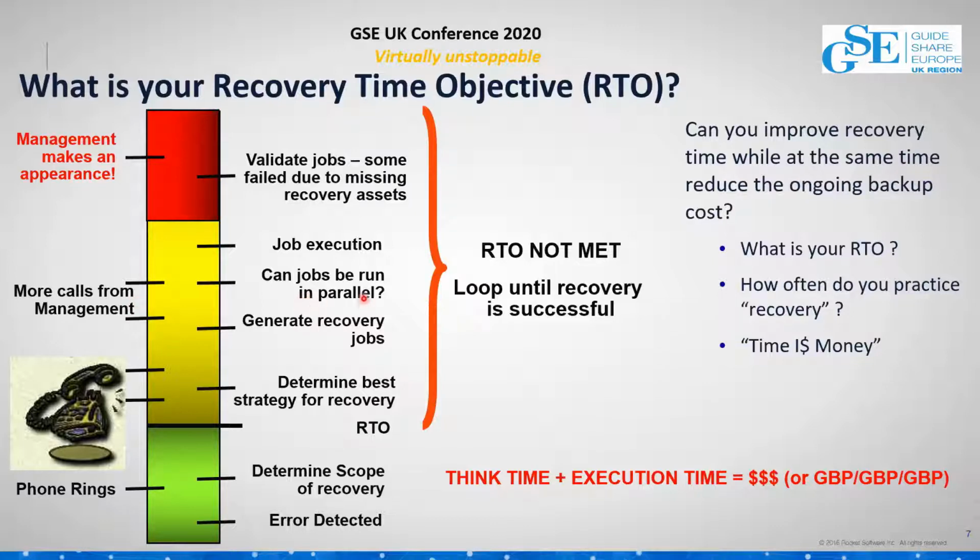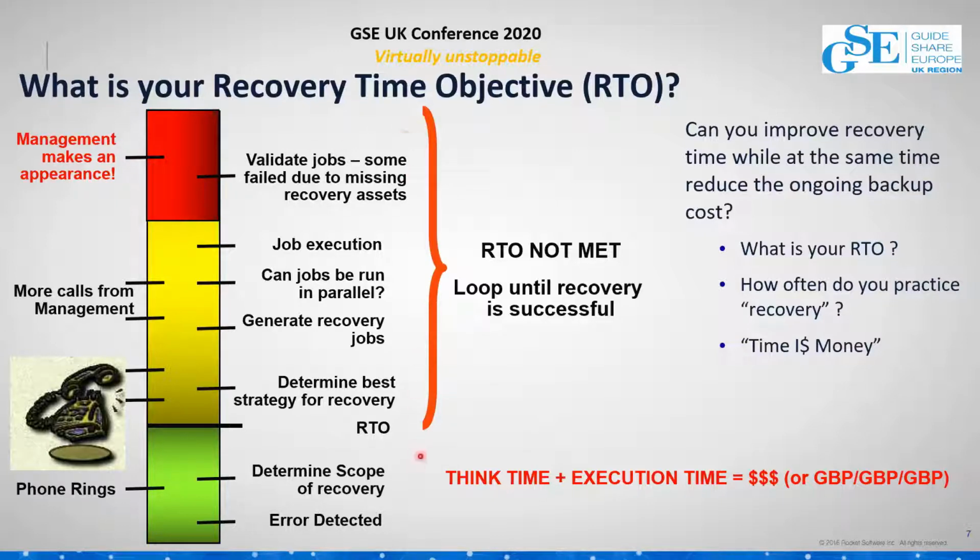In order to reduce the recovery time needed, you may think about running these jobs in parallel. Now, do you have enough resources? Let's think of SortWork data sets, for example. Can all this be run in parallel? So that's what you also spend a couple of thoughts on. Finally, you will end up submitting the jobs. Some of them are probably going to fail. And you start all over again. And at one point in time, management just makes an appearance, just the way it is.